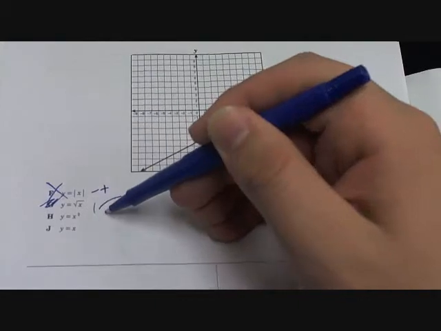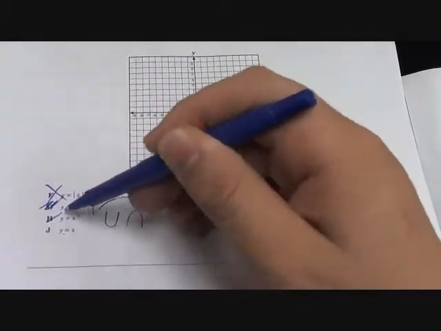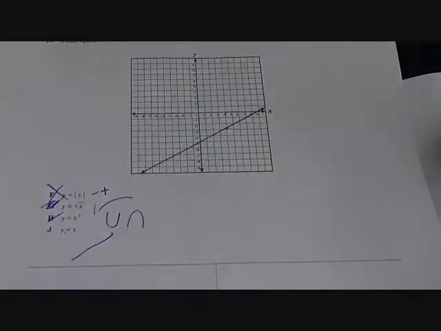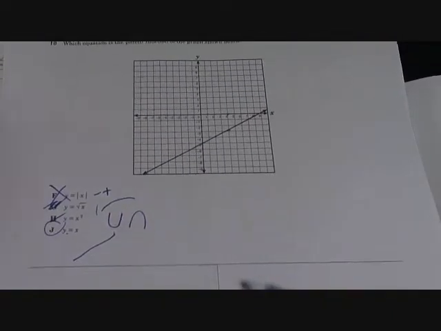Like this, like that. That's definitely not it. And y is, you go like that, so it's J. So you just need to remember what each one of these kind of look like.